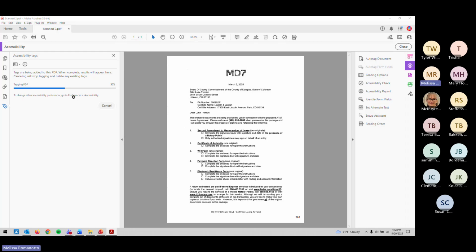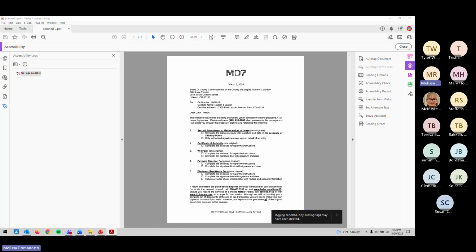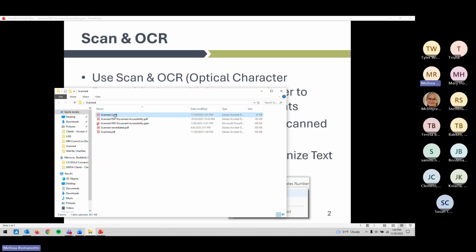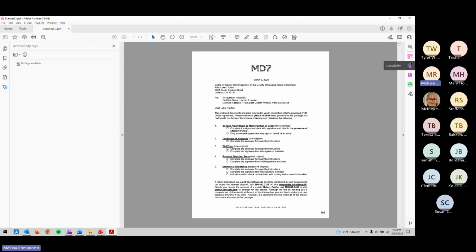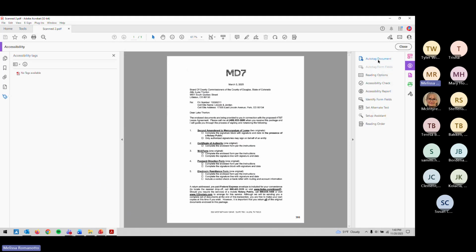This is taking longer than I expected, especially for such a small page. I'll let it run for another minute or so, but I'm wondering if it's hung up. Yeah, it looks like it's not working. I'm going to cancel that. And I'm actually going to close my document and just reopen it. I was clicking around a lot and I don't know if I somehow confused it.